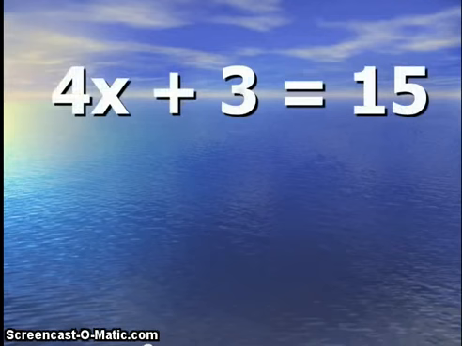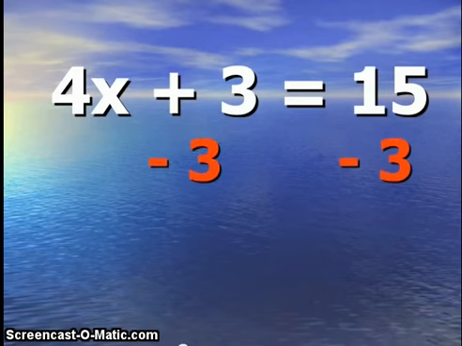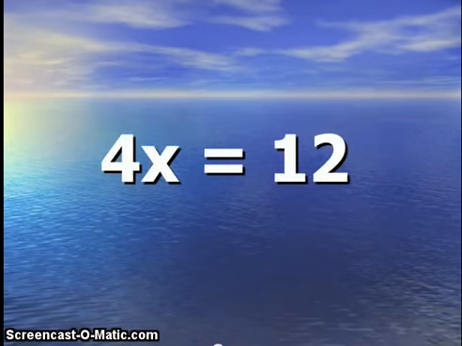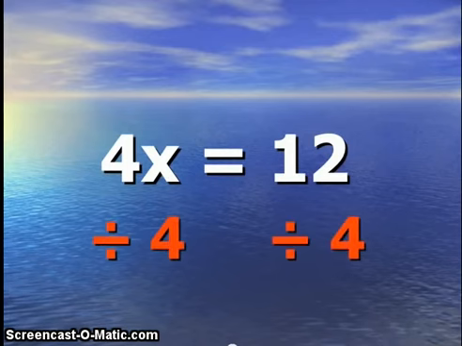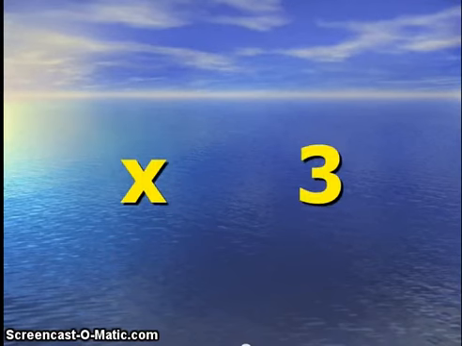Our second example. The equation is 4x plus 3 is equal to 15. Using our same model, I need to do the opposite of multiplying by 4 and adding 3. I always undo adding and subtracting first. So the opposite of plus 3 is minus 3. Please also note that when I take away or add to both sides, I stack up my values directly below each of the terms on opposite sides of the equal sign. Just a little tip. After a little computation, I get 4x is equal to 12. The opposite of multiplying by 4 now is dividing by 4. 4x divided by 4 makes 1x or x. And 12 divided by 4 gives me my answer, which is 3.